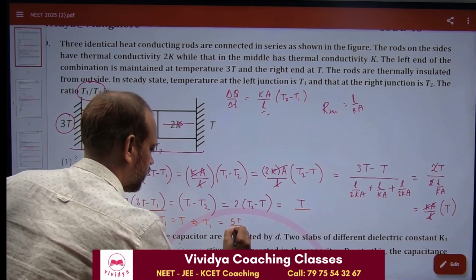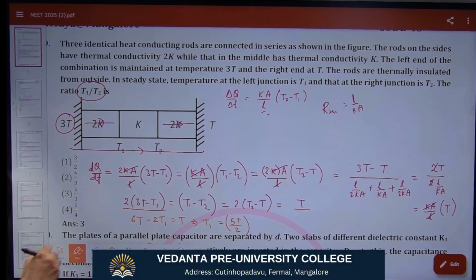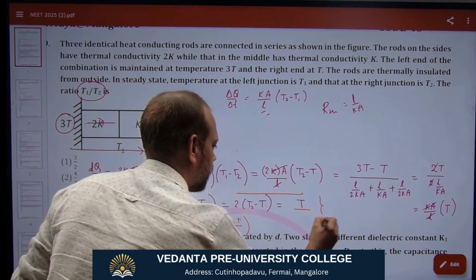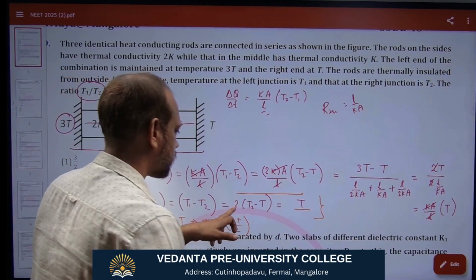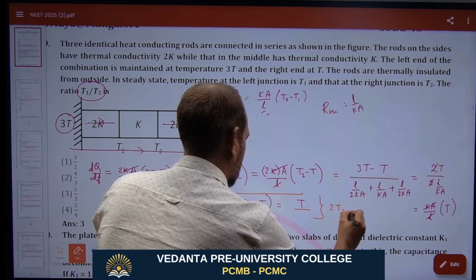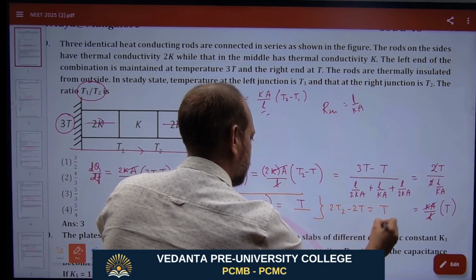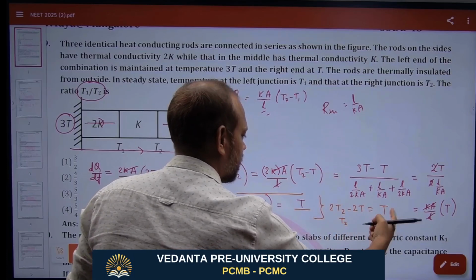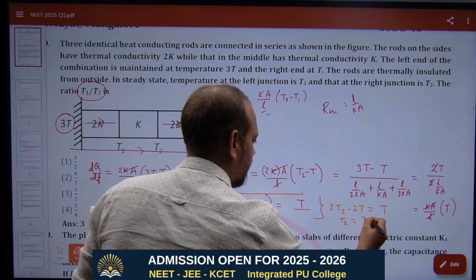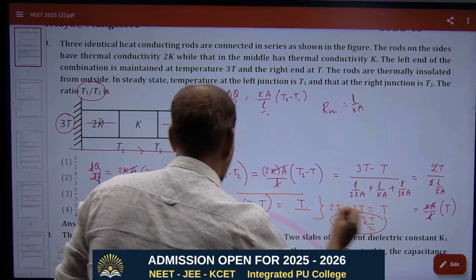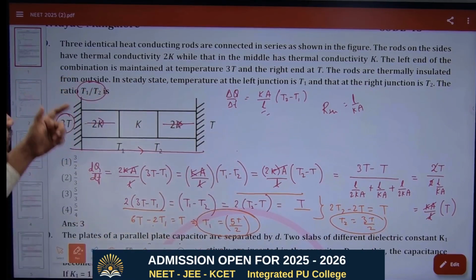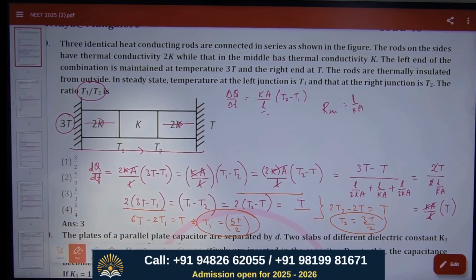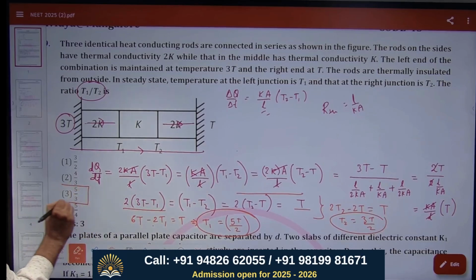Okay, that's fine. Then similarly, in order to solve for T2, you can solve these two equations. Let us see what this will be equal to. So we'll get 2T2 minus 2T is equal to T. So what is T2? T2 will become, 2T goes that side, 3T divided by 2. So 3T by 2. Now you have T1 and T2. So can you find the ratio? You can see here T1 by T2, everything else is common. It will come as 5 by 3. So that's why our answer will become 5 by 3.